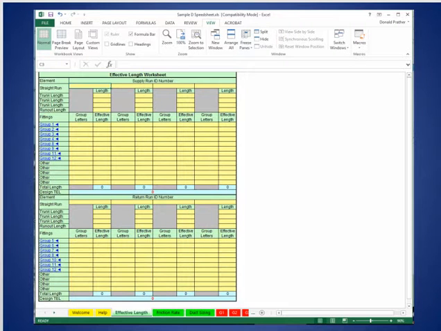This is a Manual D Speed Sheet, and the view that we're looking at is the one you get when you click on the Effective Length tab. However, we're going to look first at the Welcome and the Help tabs because you really need to look at them first and know what's on them before you start on a Manual D Speed Sheet.